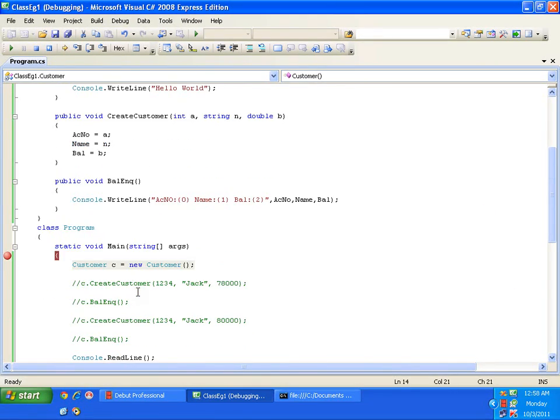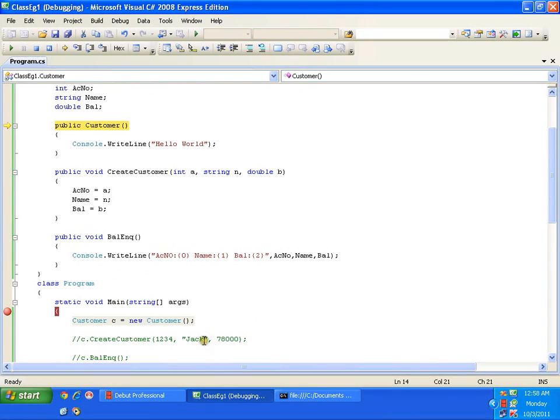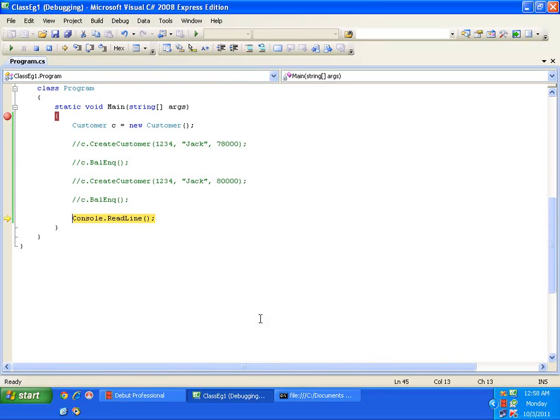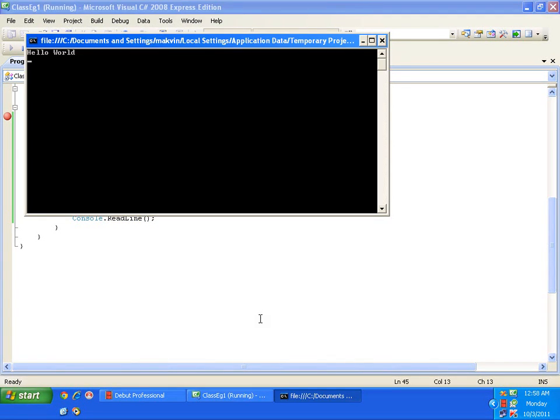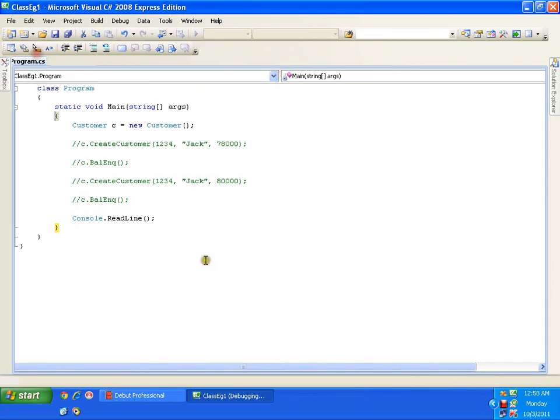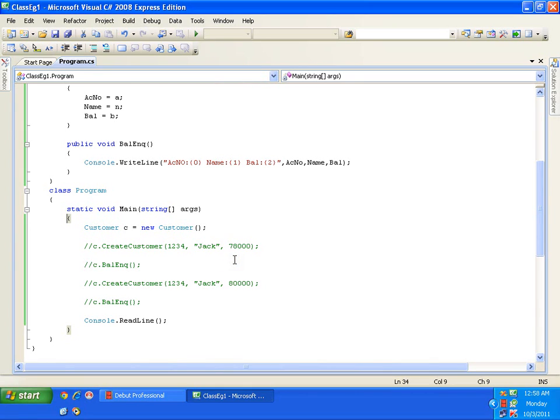Am I calling the method c dot something? No, it is invoked automatically. I haven't asked my program to invoke that method, but it is invoked automatically. So this special method is invoked automatically whenever I create the object. So this is the functionality behavior of this special method.